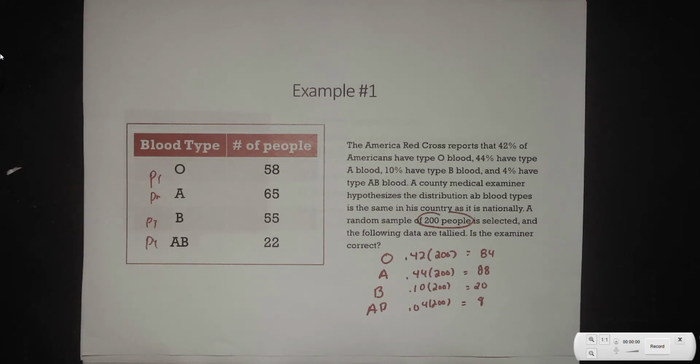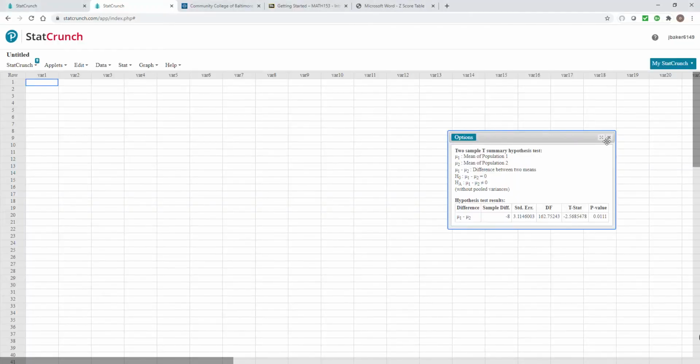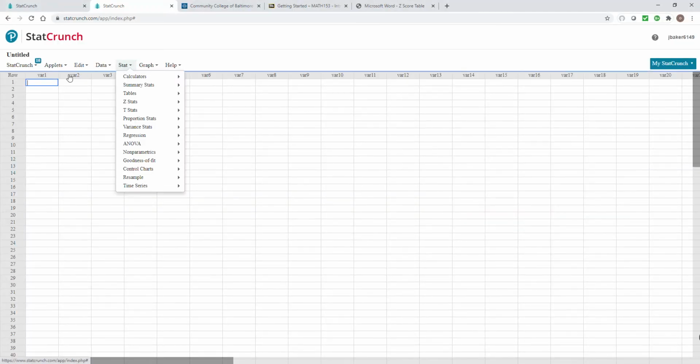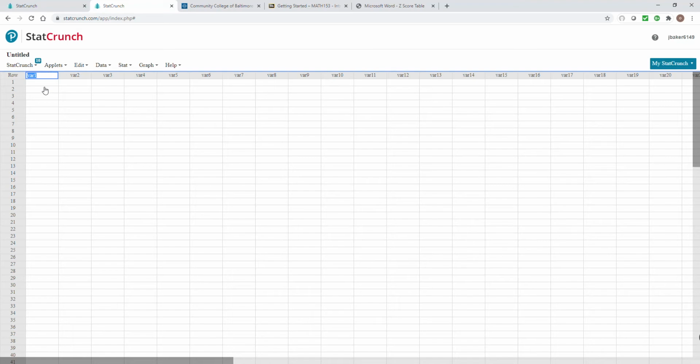But to calculate this in StatCrunch, first off, we need to create an observed category. So the observed category, I'm just going to put all the data in from the table.